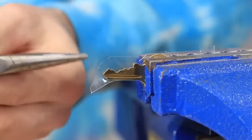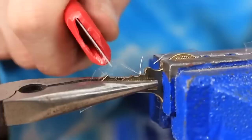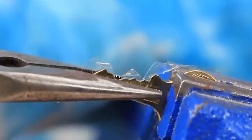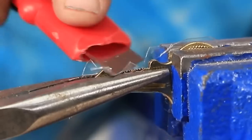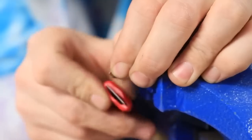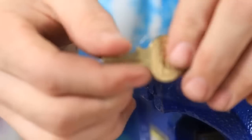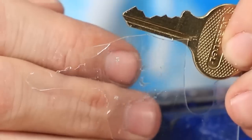I'm gonna use my pliers to make sure that the plastic stays clamped to the key. Here we go. Dude, that's really rough. Almost there. I think I've done it. I've cloned the key. Are you guys ready? What do you guys think? Can you even see that?